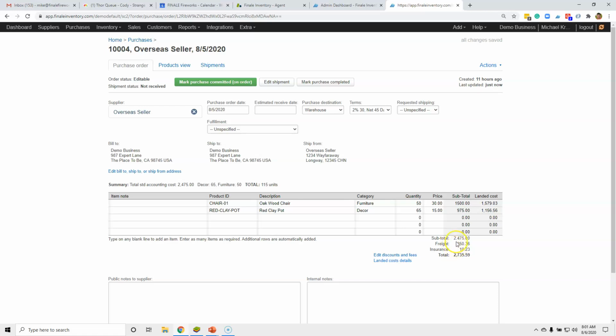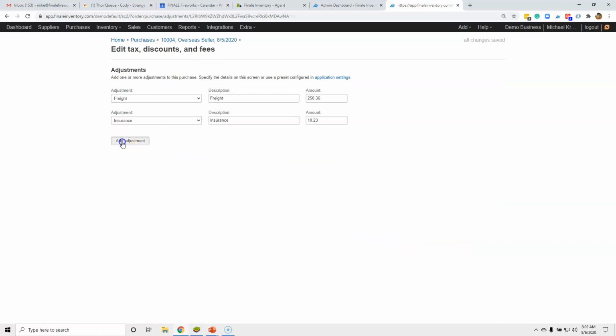Now, I picked two particular ones that are allocated cost. So it's showing you a difference in the subtotals on the line. So remember, the straight up cost for just the products is the quantity times the rate, which is the price here. So that's $1,500. But if you add or allocate these fees back into these units here, then this would be the total cost for these items in relation to how they're being allocated. And again, if you need to add more or you need to make an adjustment, you can come here.